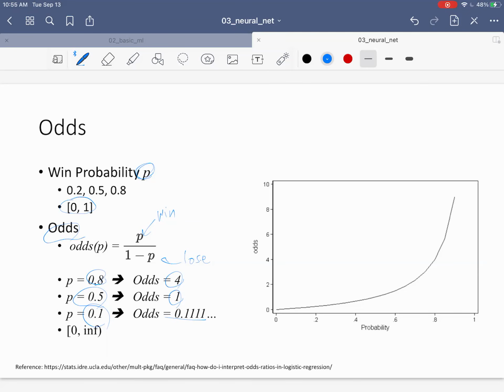So the good thing about odds is that the range is no longer confined to 0 to 1. It's now 0 to infinity. As you increase your p all the way to 1, your winning odds will increase all the way up to infinity. So the upper bound of odds is infinity, but the lower bound is 0, because as you decrease your p, your probability, it is going to be capped at 0. So the range is a bit freer, more liberal.